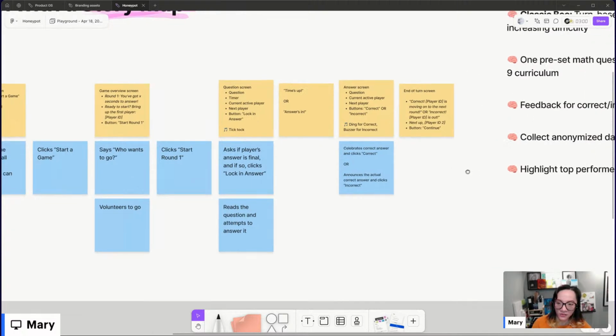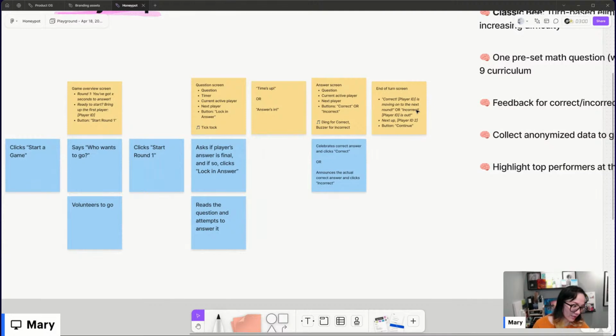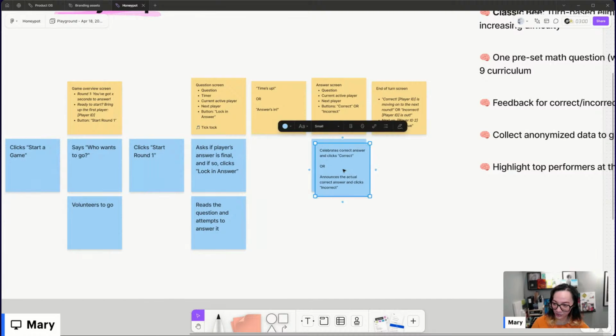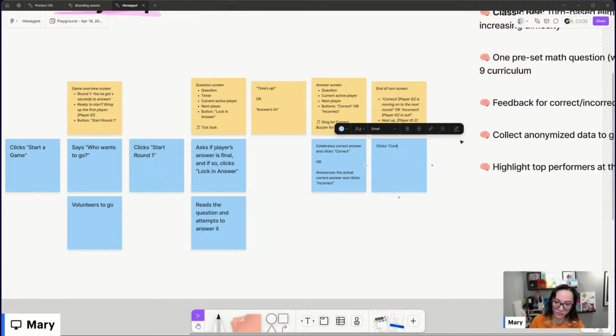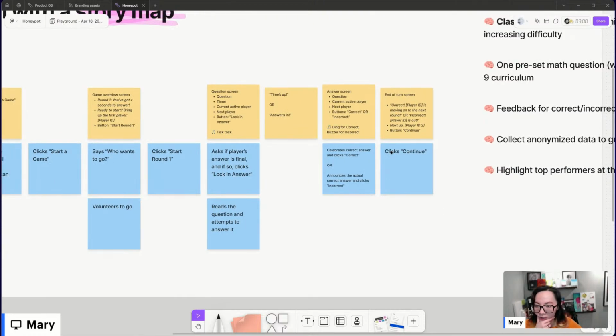So they are moving on to the next turn, and this is where I'm starting to think about the loop. At this point, the teacher clicks continue to start the next turn. So they click continue, and that should start back here, right? Yeah, question timer, blah, blah, blah.